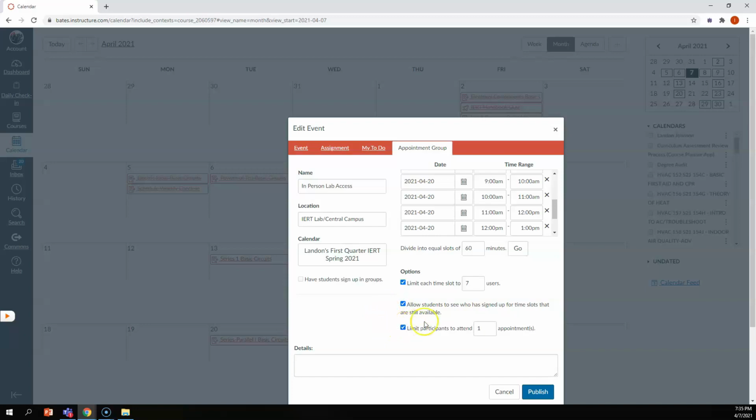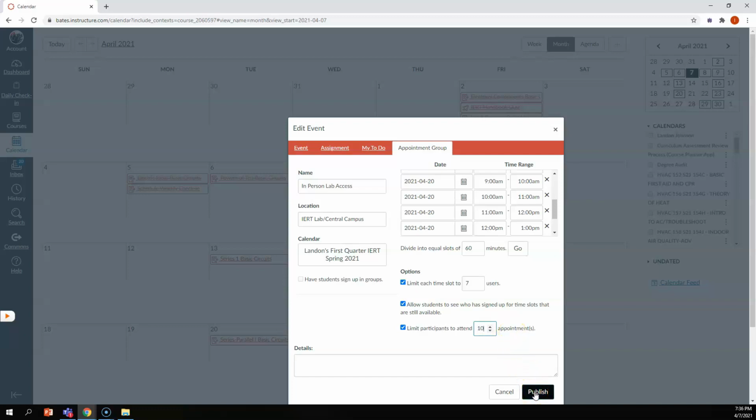And I'm going to let students schedule up to, let's make it 10 hours. I'll put in 10. To delete, put a 0. So students can schedule 10 hours.